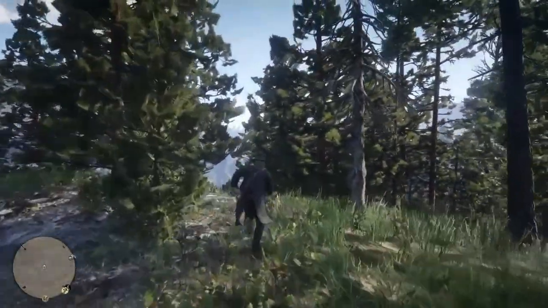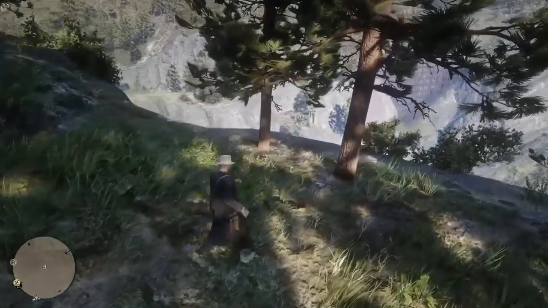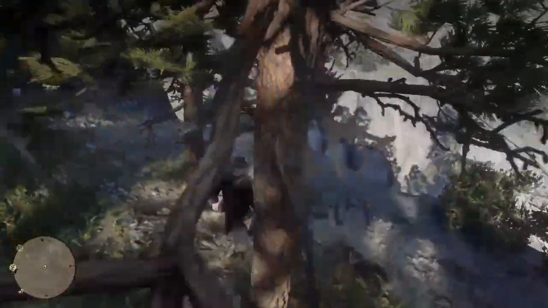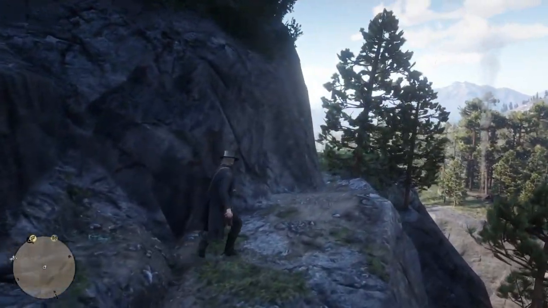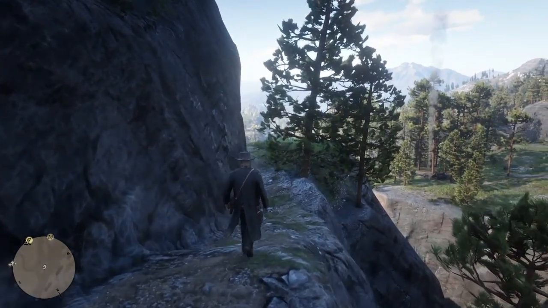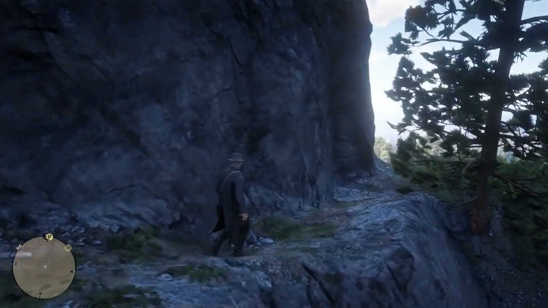So this looks like a way down just over here. We have a slope leading downwards, which is ideal, and if we stick to the edge of the cliff we should find a little pathway half hidden. There we go, and we can now just follow this pathway to the end and the outcropping that we were looking down on earlier, and we will hopefully find our rock carving.